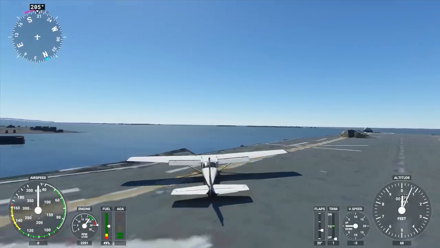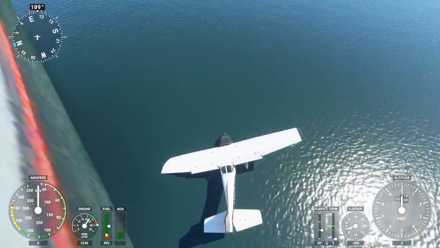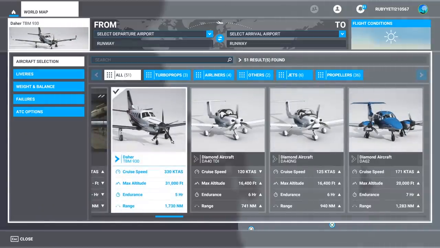What happens if you actually run off? Well, okay, that was quite underwhelming. Okay, let's maybe try somewhat of a turboprop plane like this TBM-930. I think that'll do just fine.